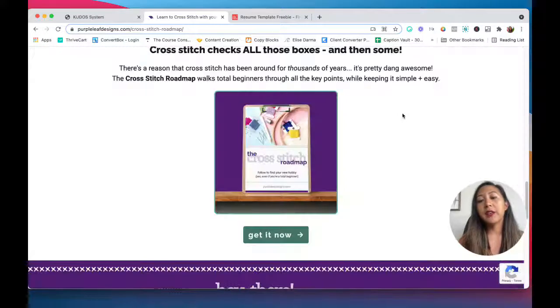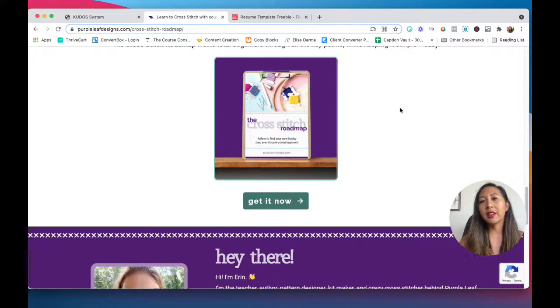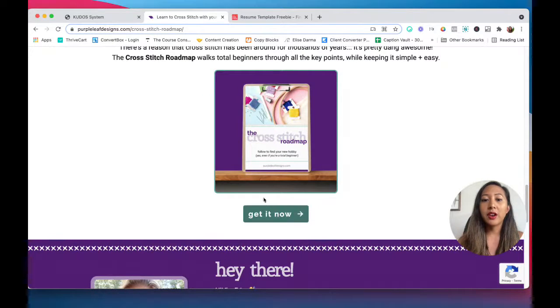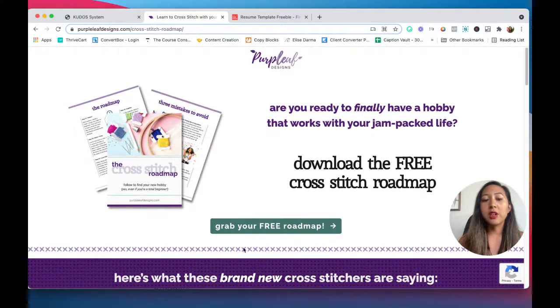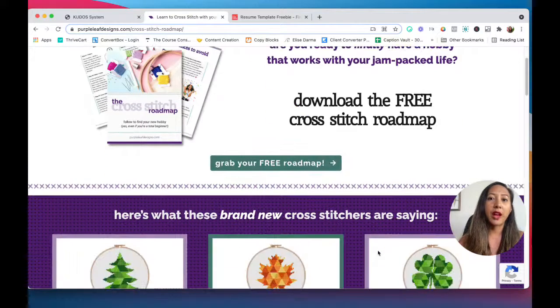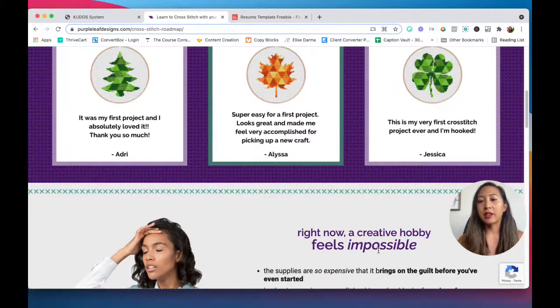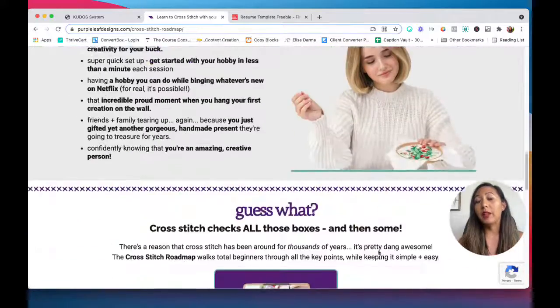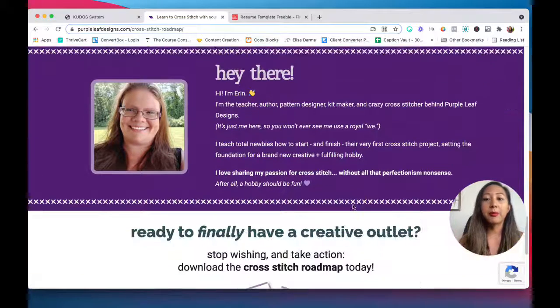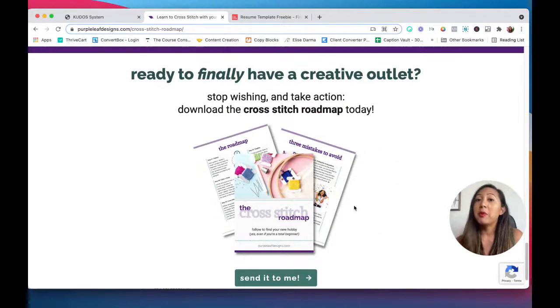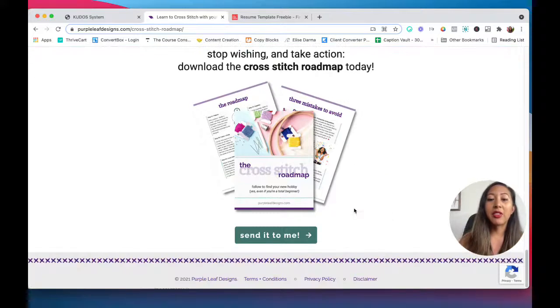I almost feel like if it was me and I got busy, I might X out of that button and actually walk away. So I don't know the conversion stats, but it might be worth testing to see if you can add a form directly here. The reason is that with pop-ups, there might be drop-offs for people who X out of the pop-up and people who actually X out of the page. So if you had one embedded form instead of the pop-up, you can keep the pop-ups here, but maybe just add a form. It might be worth testing, so totally up to you. That's kind of my thought.